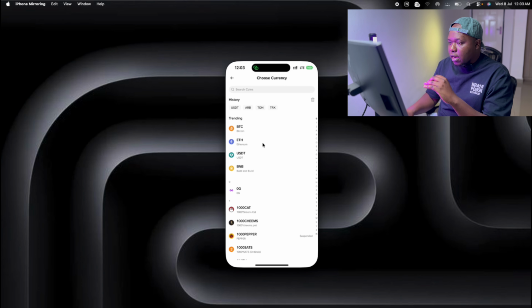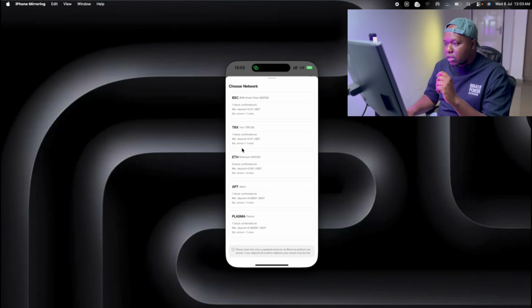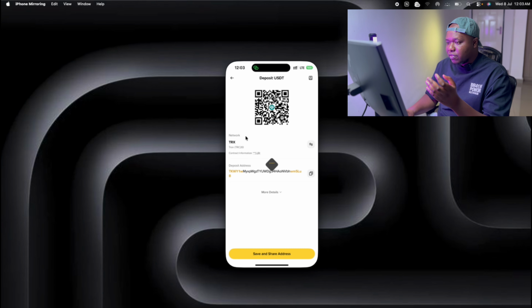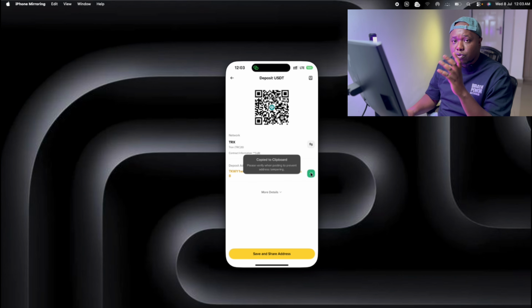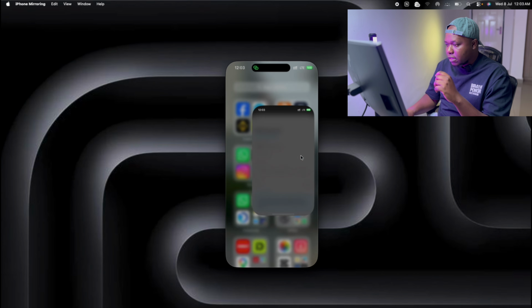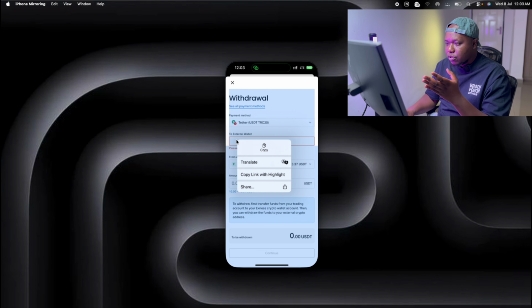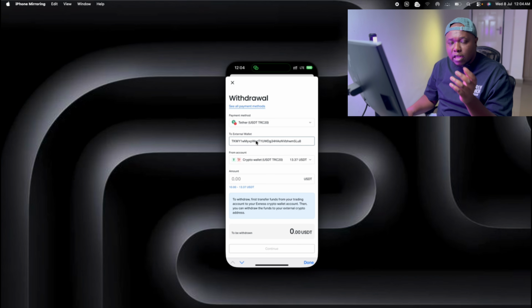So for deposits, we're going to go to this particular point, and I've been preaching this: what we're interested in is the USDT. We're going to click where it says USDT, and choose TRC20, which is this point. After clicking TRC20, this is the address that we're interested in. So I'm just going to copy that, and then go back to my Exness app. On the Exness app, to where it says external wallets, this is where I'm going to paste in the address that we copied from our Binance, right?